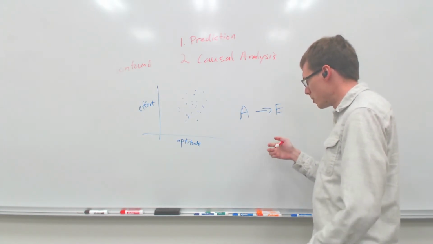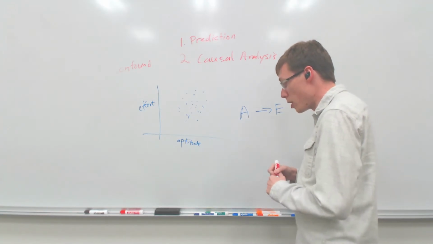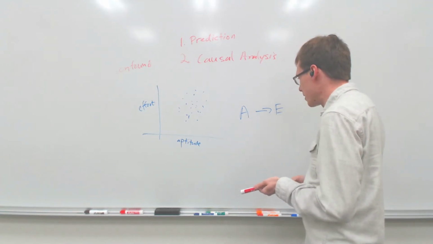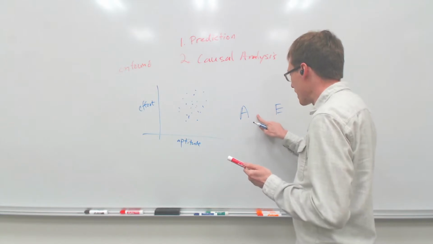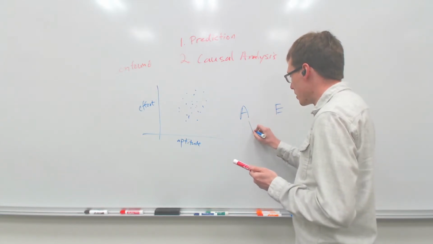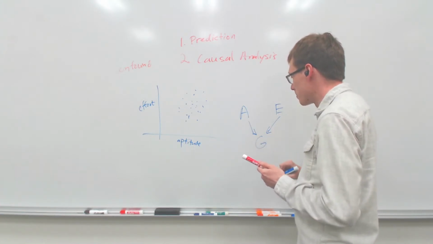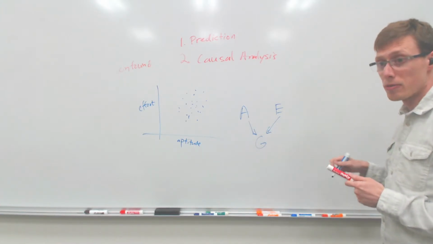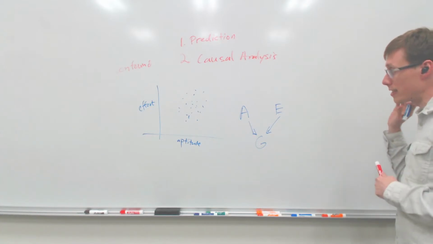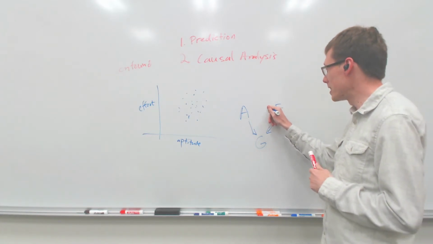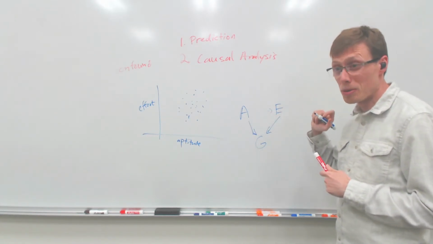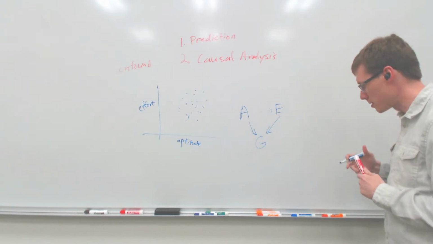What's actually happening, as we already know, because we looked at how we generated the data, we know for sure that this effect is not there, but that your aptitude and your effort both affect your grade. All right, that's the shape of what the diagram looks like. And it turns out that in this case, if we want to figure this out and we include grade, we get in trouble. This is what's called a collider bias.